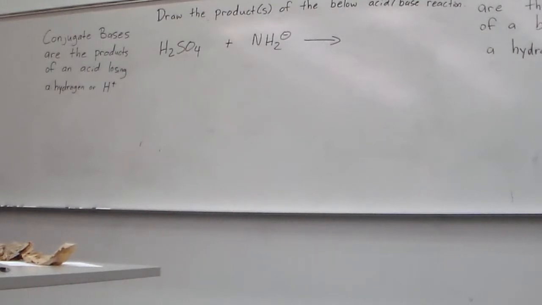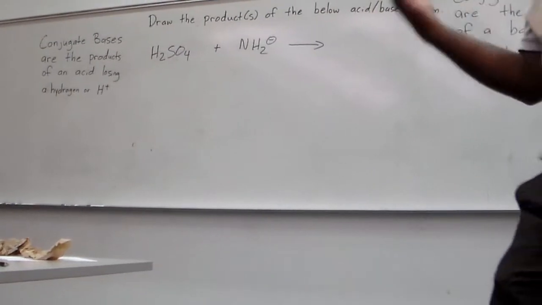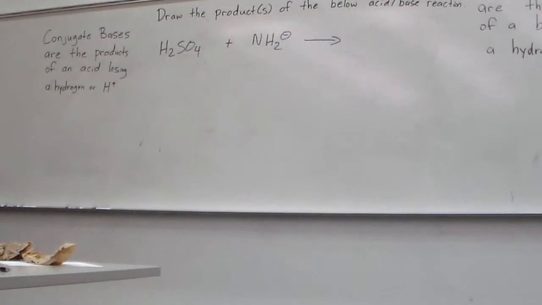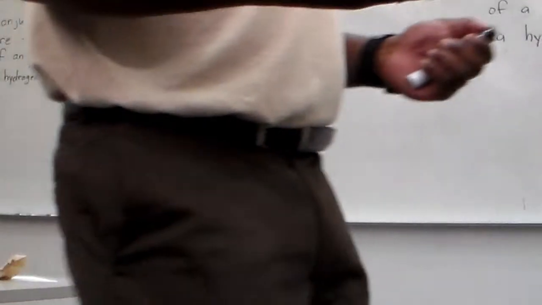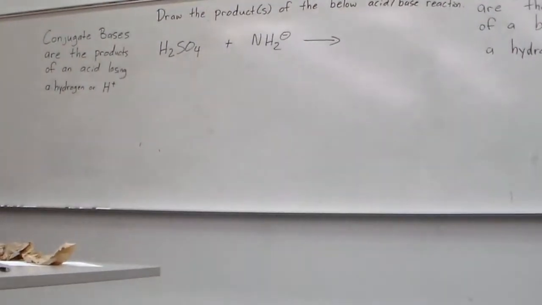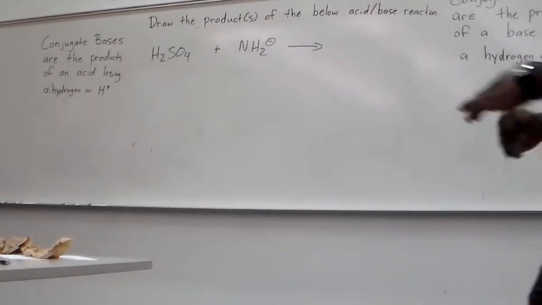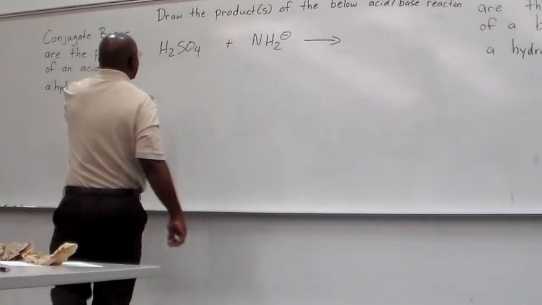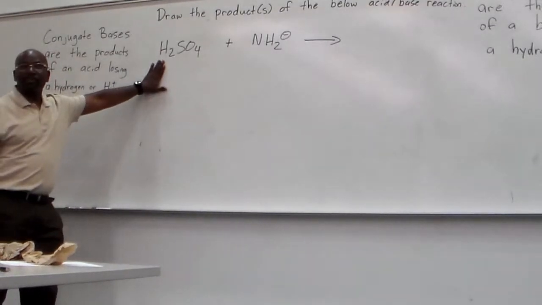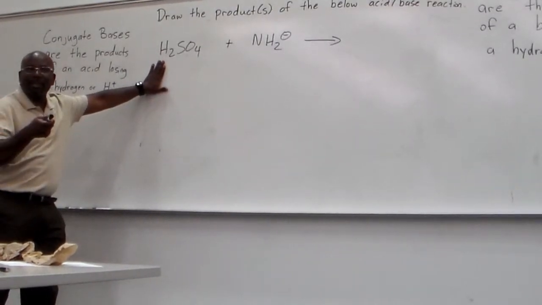So notice that there's a charge there too, right? Going back to G-Chem, which atoms had charges? Acids or bases? Bases. HCl didn't have a charge, right? But we know if a base is going to hit, for example, OH minus. Minus generally goes with bases. But what else is present here? What's this right here? Hydrogen sulfate. Give another name for it.